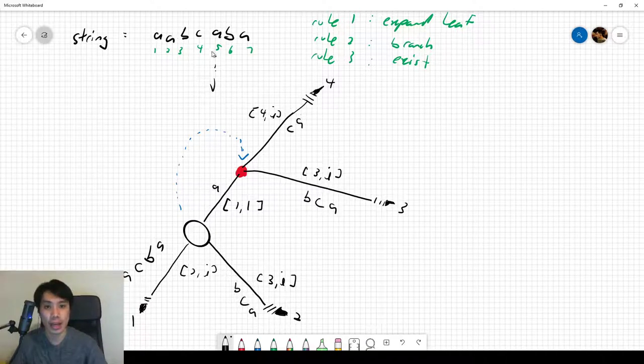Okay, then I'm left with a substring of A. My substring of A for my active node, I look for A, I realize my A exists. Okay, my A exists, it is rule number 3. Because it is rule number 3, J doesn't move. I plus 1. Okay, then I look for the next alphabet, which is B. So what is my next alphabet? My next alphabet B actually exists.